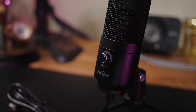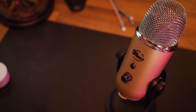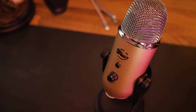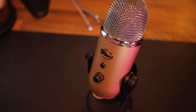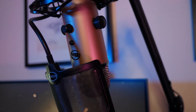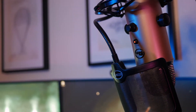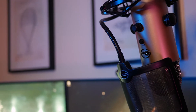Unlike the Yeti, there is no light indicator on this microphone. I personally use the Blue Yeti for all my desktop microphone needs — from voiceovers to online meetings, I'm basically using it daily. I do prefer the fuller sound of the Yeti compared to the Fifine, and you get many more features with the Yeti, from different modes to a headphone jack and a much better stand and body. But you're stuck paying between $150 to $180 for the Yeti, and for many people you're not going to use it enough to justify that price, or the tasks you need a USB microphone for don't really take advantage of the Yeti's features.